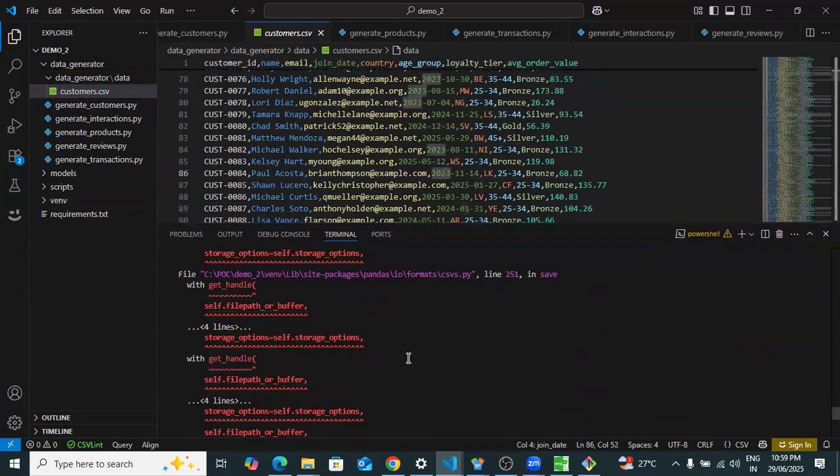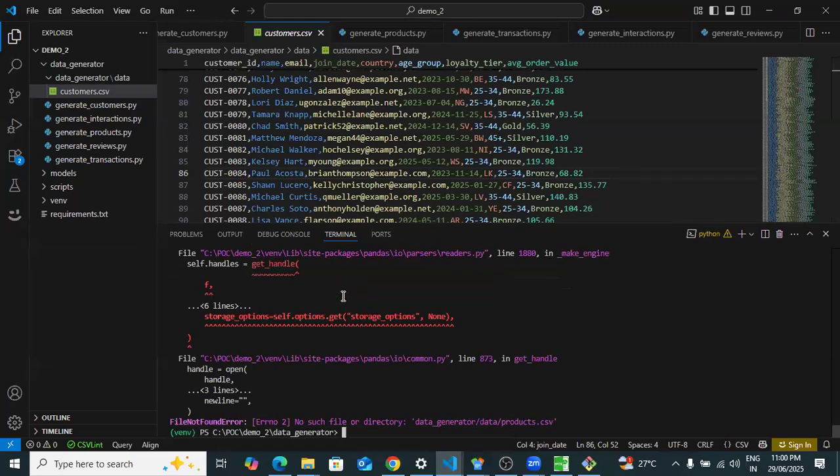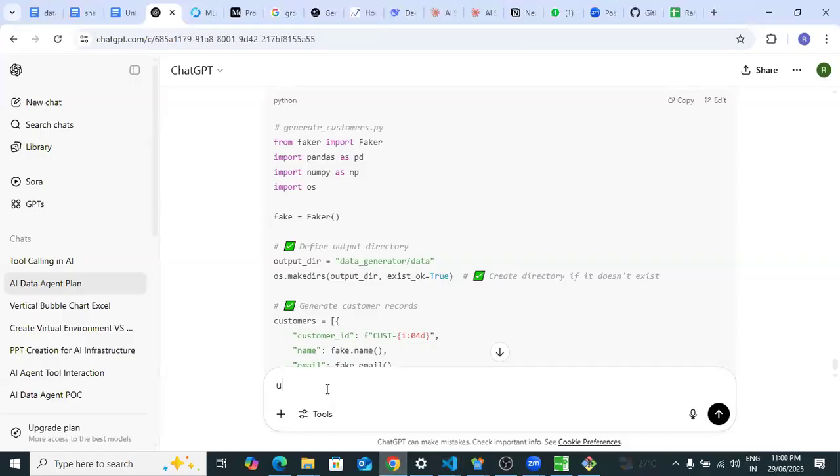Now I run the other files for creation of data. I have to do the same for these also, with updates. So I have to give the prompt scripts.